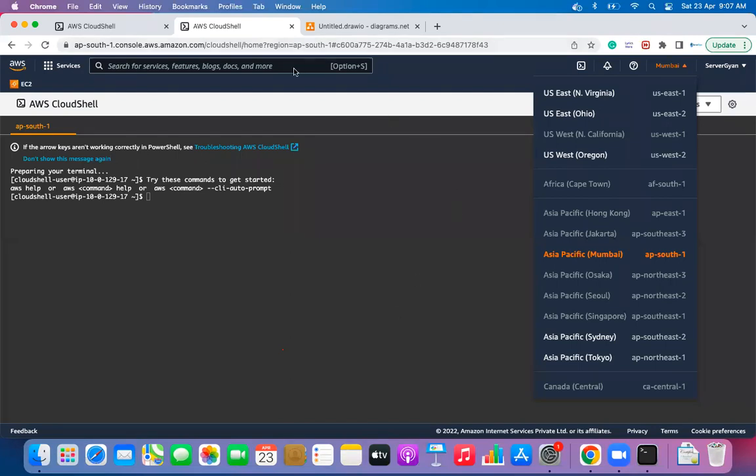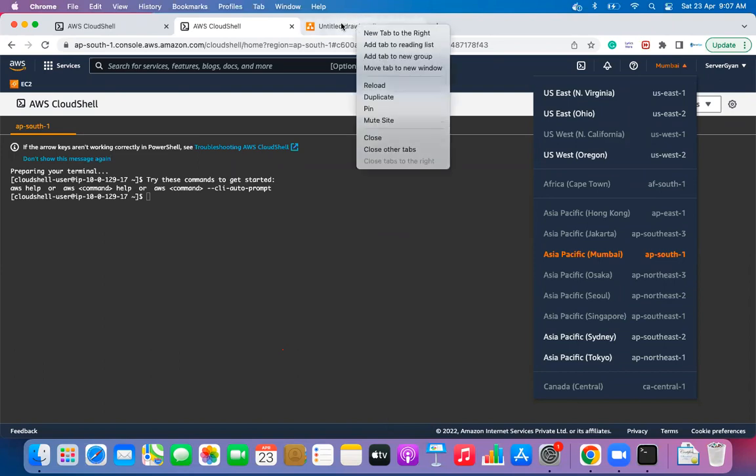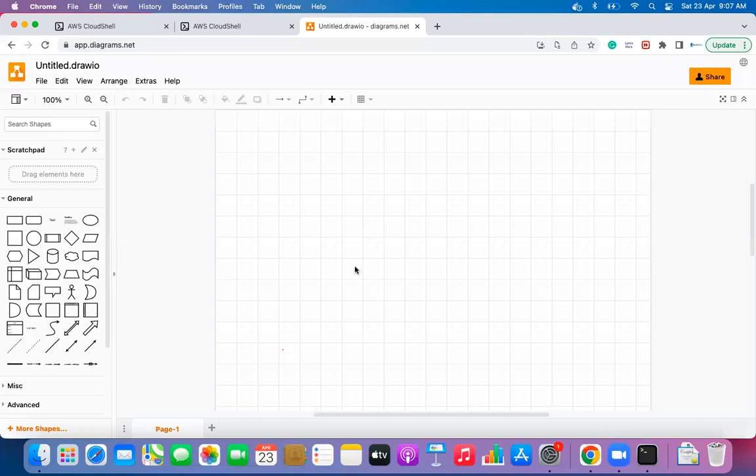Your voice was not audible. Can you please come again? Actually, a region is a particular place where multiple availability zones are there. Okay. And what is an availability zone? An availability zone is a place where multiple data centers are there.